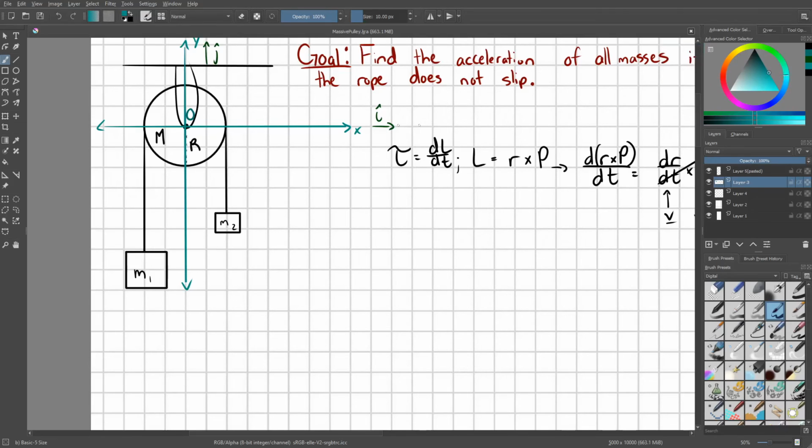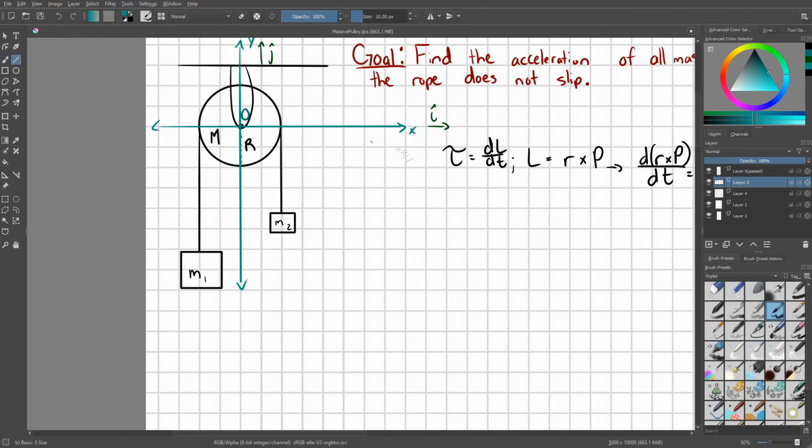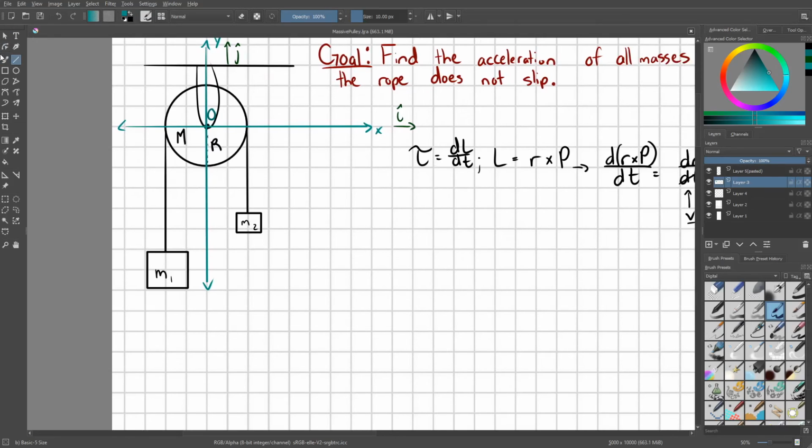So, naturally, if we need distances and forces, our first goal should be, well, we can either come up with the forces or the distances first. I'm going to do the distances. So, I'm just going to go here. This points towards the center of mass of m1. So this vector is r1. The next vector is going to point towards the center of mass of m2. This is going to be r2.